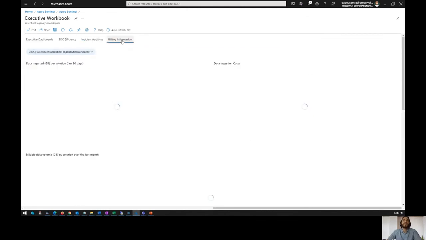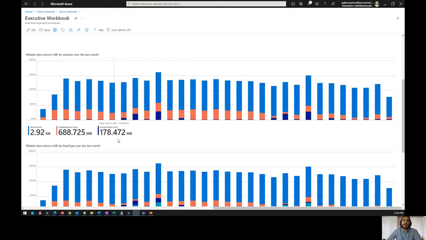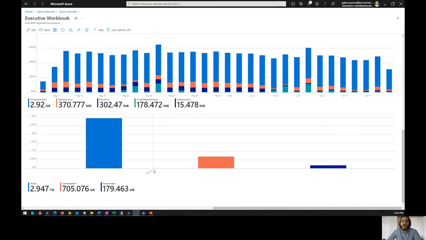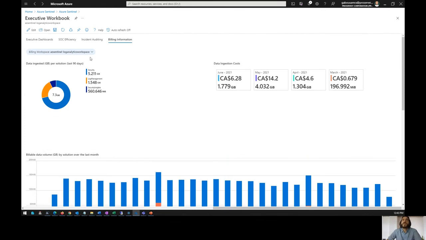We can also give you some billing information, so you have an understanding of how much this product is going to cost you at the end of the month based on the data that you are ingesting. Like I said, some data is free to ingest, while other data is not free to ingest. So Sentinel can cost you nothing at the end of the month.